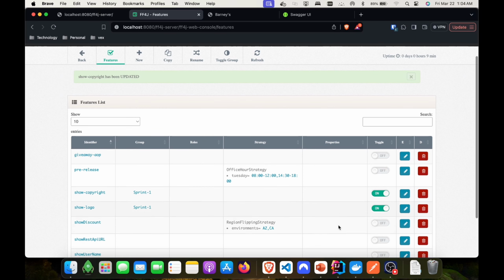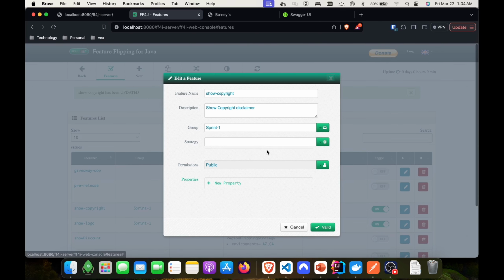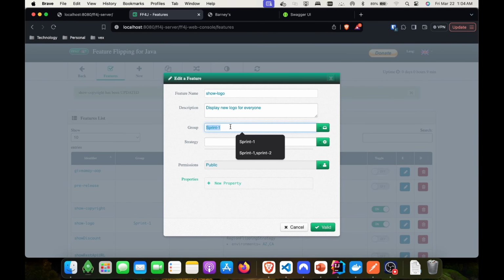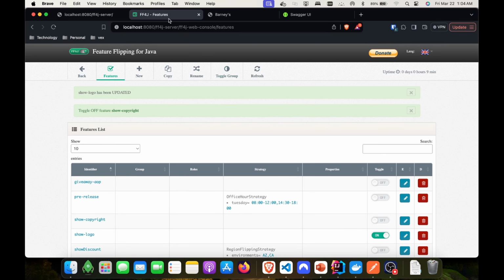So if you see here, I assigned the sprint one, right? I have already got it. If I just save this value, sprint one, I'm going to remove this right now, and I'll remove this as well. Okay. This is how your typical setup would look like, but I don't want to go and turn every feature on.